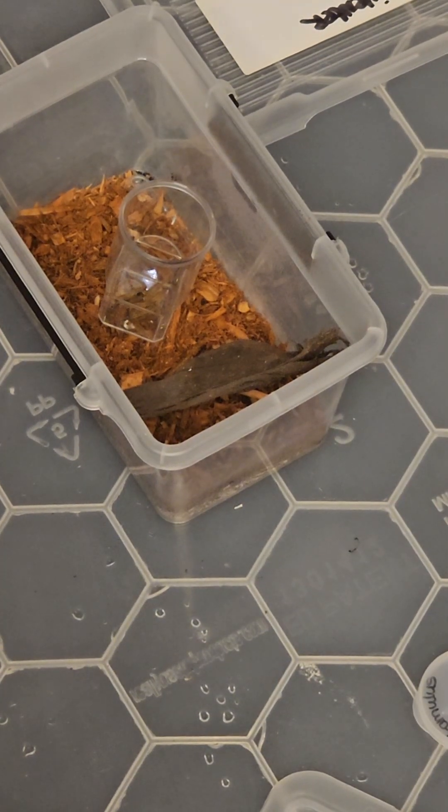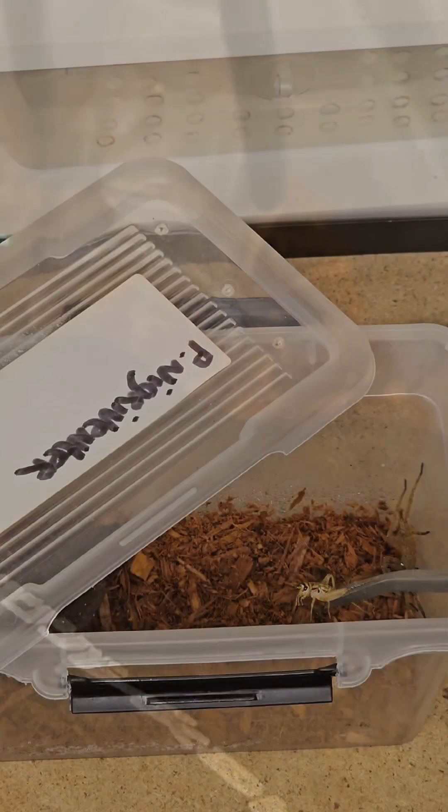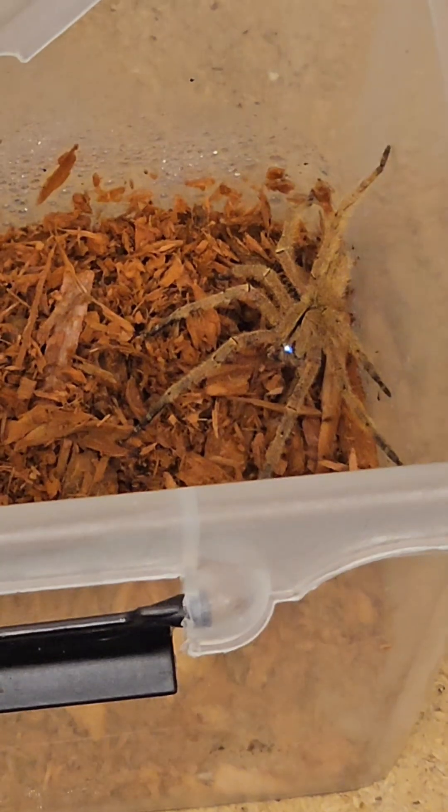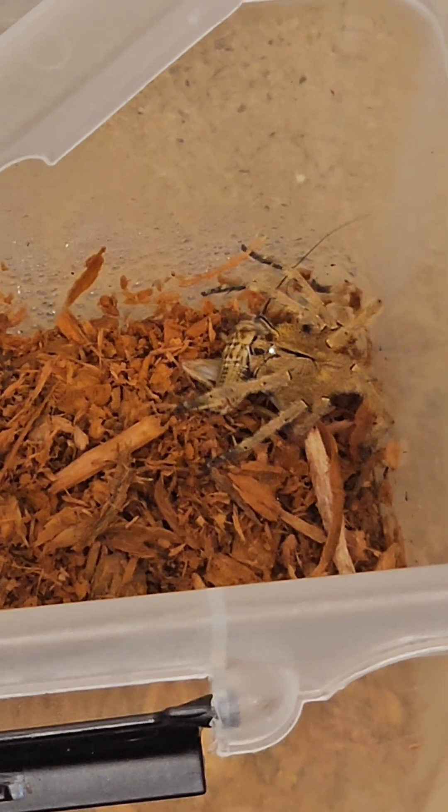I need to lure the spider out. I'm going to switch to the smaller tweezers because if I get in with the larger tweezers I could get stuck and then we have a serious problem — and I'm not waiting on problems, not with these spiders, not with any animals. It's hard to see on camera but it's biting the tweezers. Now drop that one down — and there you go.